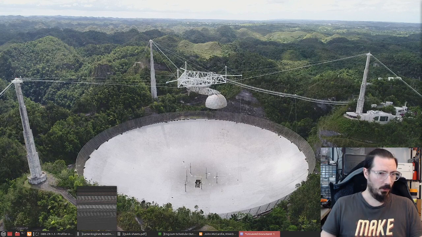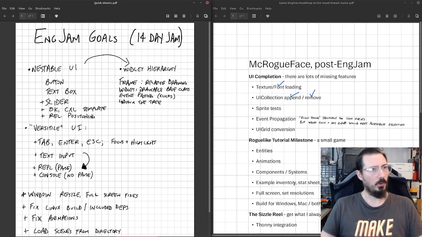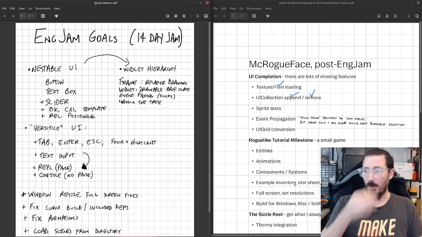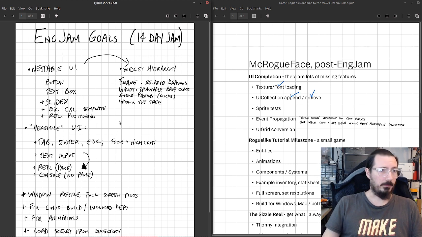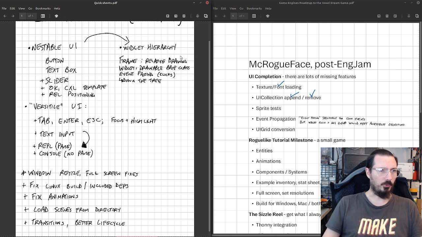So I wanted to pull up these 2 roadmap docs. On the left here, I have what I drew up as a concept of what I was going to do during the jam, and this kind of transformed a little bit. I did end up making the widget hierarchy. I did not spend any time at all on these advanced or composite UI elements.